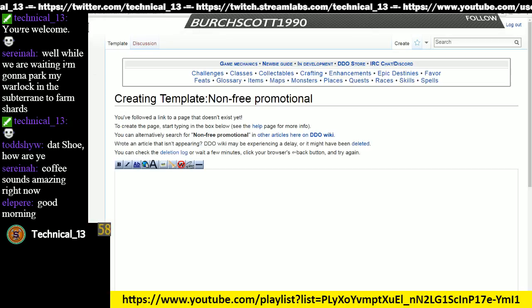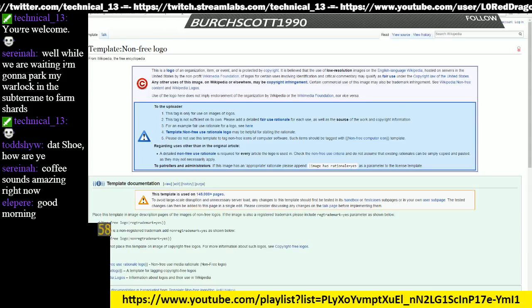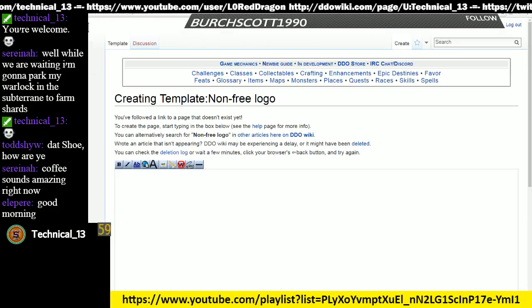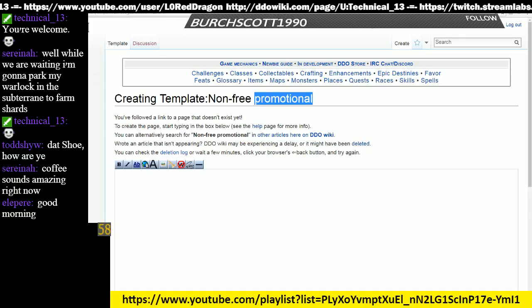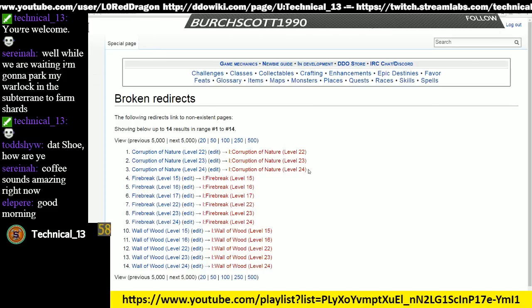That's not really the one that I want, though. Non-free promotional. What's this one? Yeah, it doesn't really work either. I'll have to change those. I'll have to go through and fix those. Okay, so we got these wall of woods.